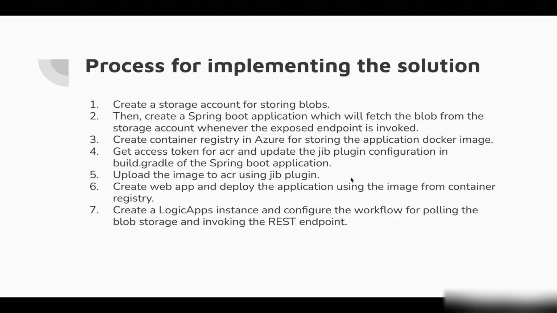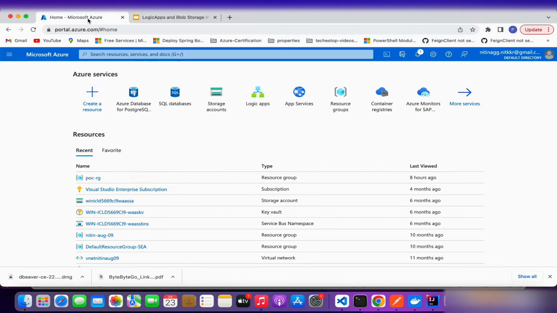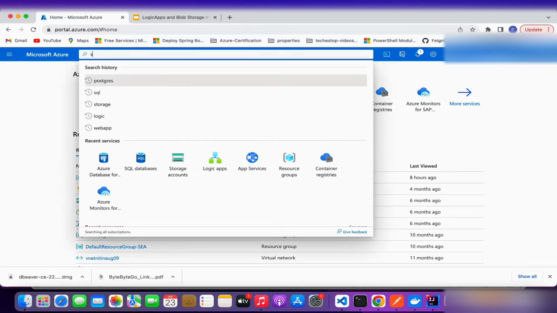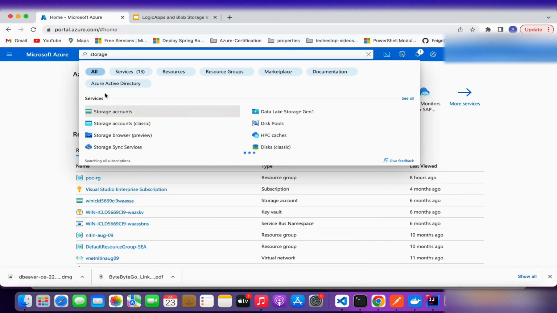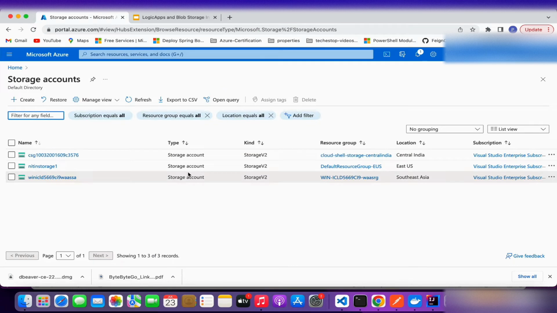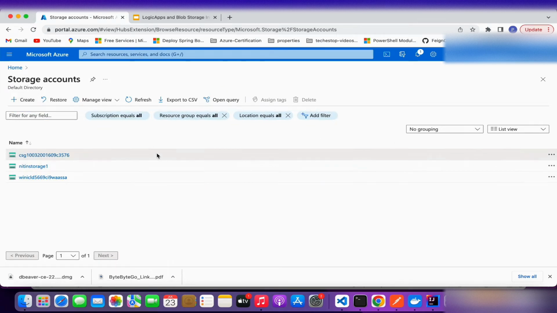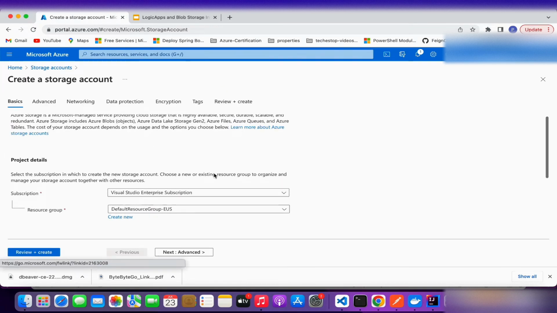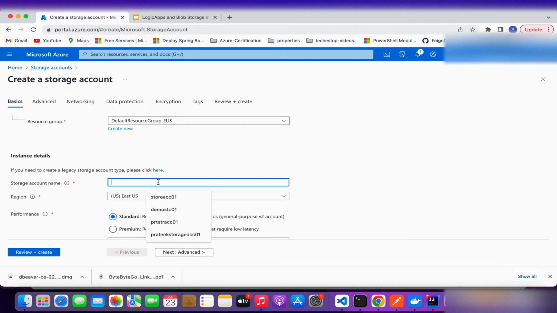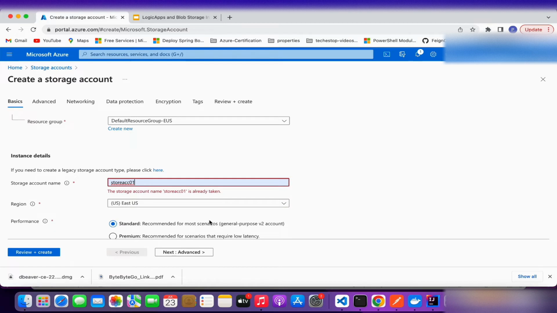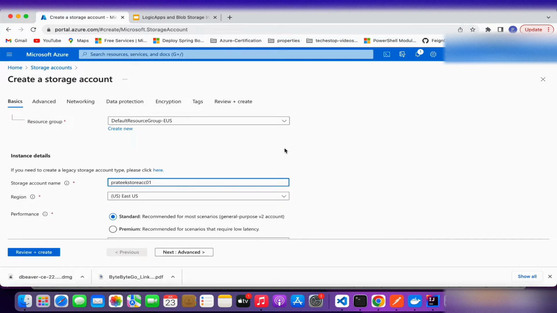So first we'll create the storage account. We'll search for storage account. I'll name it storage account ACC01. It's already taken, so I'll name it the storage account ACC01.